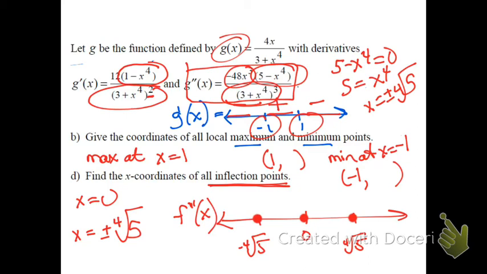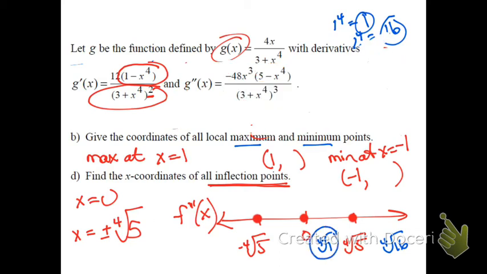Okay, now 4th roots. Come on now. Well, I only really know 2 4th roots. I know 1 to the 4th is 1. So the 4th root of 1 would be 1. And 2 to the 4th I can manage. That's 2 times 2 is 4 times another 4. That would be 16. So basically I know the 4th root of 16 and I know the 4th root of 1. Well, the 4th root of 1 would fit in here and the 4th root of 16 would fit in here. Okay? So plugging in to my second derivative.